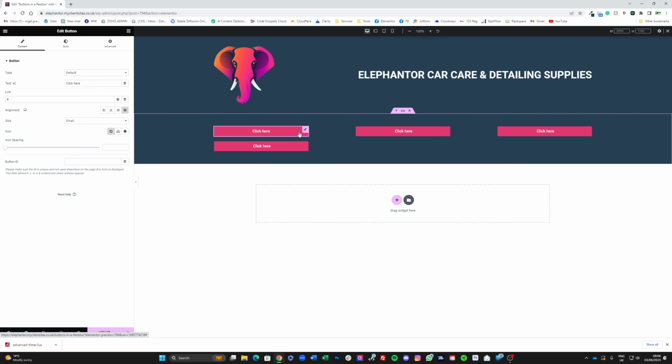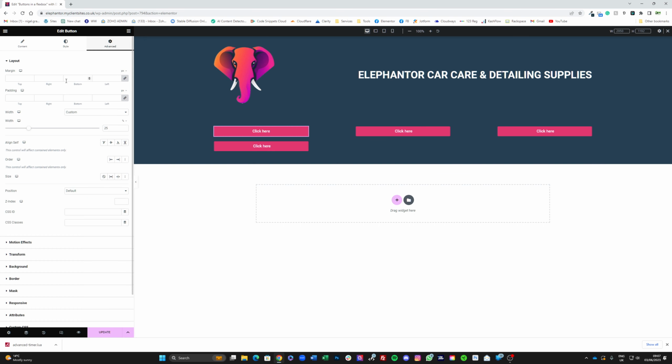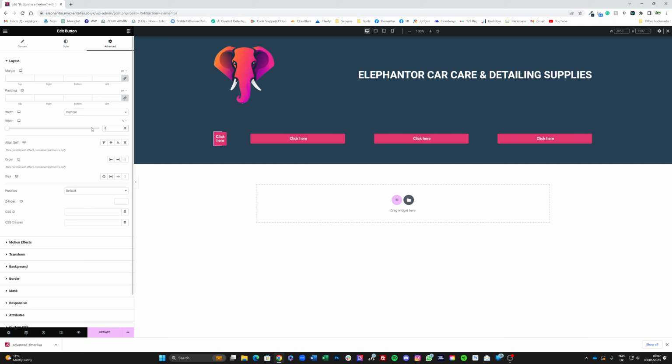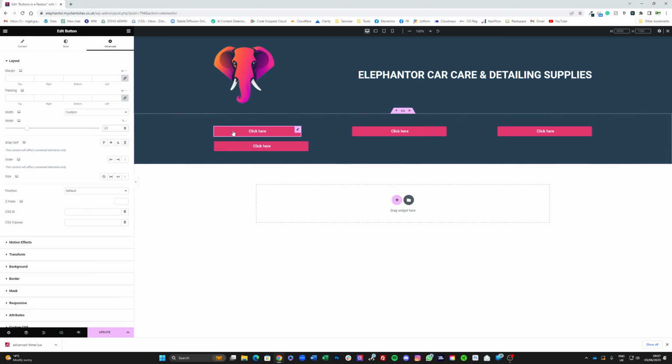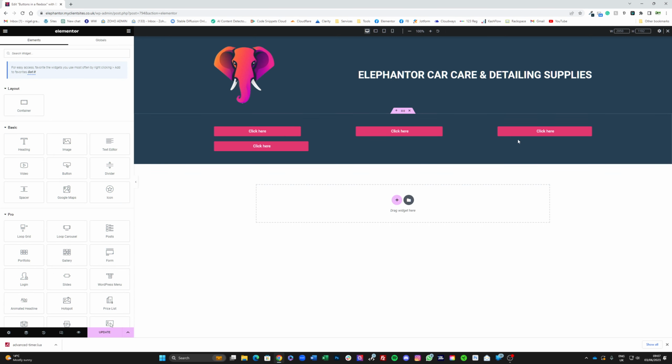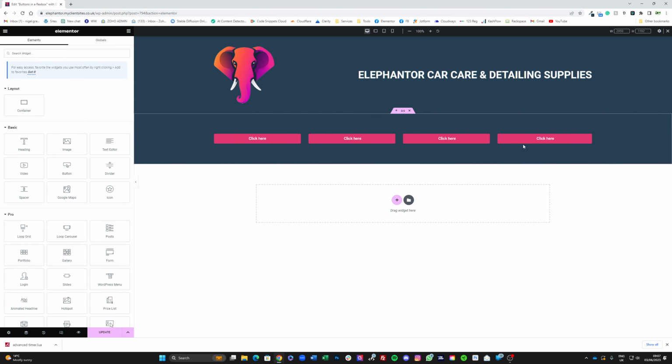That should fit. But what we have to do, and what we have to make sure we do, is to allow for any margins and padding in there. And I know I've got 20 pixels in there on each widget. So what I'm going to do is take this, instead of 25%, I'm going to make it 23%, and we'll just apply that same style to all of them, and now you see we're nicely aligned like so.